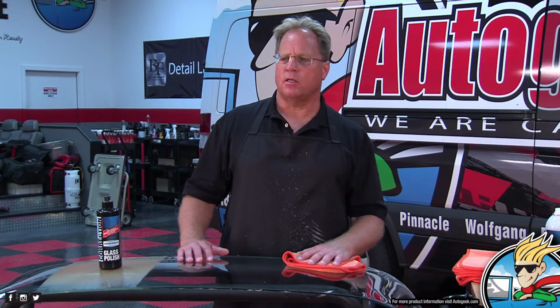Most of the glass coatings on the market, including this one I got over here, Glass Coat, after you're driving about 30 miles an hour, the water just flies off. And then the key is that you don't have to use your wiper, so it'll last longer. As soon as you start using your wiper, the rubber blade tends to micro abrade whatever you put on there off. So the goal is to not use your wipers as much as you can. Leave it on there as much as you can.